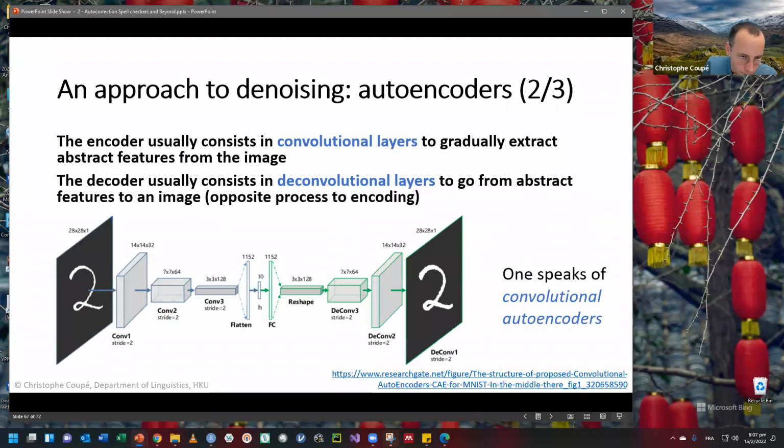So what you can do in vision, you will use these convolutional layers I've told you before. You will have these convolutional layers on the left to create a compact representation of your image. And then to go from the center of your network to the right, you will have the opposite of a convolution, which is a deconvolution. We don't need to enter into the details, just get the idea that it's the opposite. So this is a convolutional autoencoder because you encode the input image with convolutional layers, and then you deconvolute to get back to an image of the same size. So that's a possible structure.